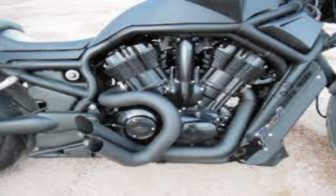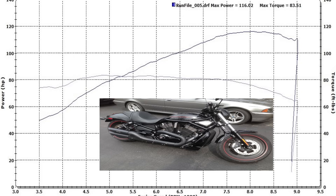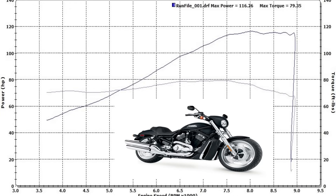One thing you don't want to do: definitely don't go out and put a set of drag pipes on it unless you just want it obnoxiously loud and you don't care about your bottom end. You could put some torque cones in there and salvage a little bit of that, but that's really going to cost you some horsepower. Here we have a V-Rod that's got a set of slip-ons and a K&N air filter in the stock air box, tuned with a Dynojet Power Vision. Looking at these numbers and comparing them to the stock bike — really zero gain at all. We spent all this money on a set of slip-ons, did a tune, put a K&N air filter in it, and actually it looks like we lost a little bit of horsepower.